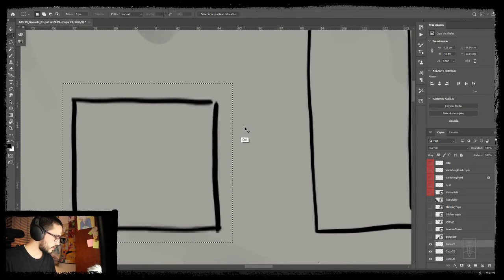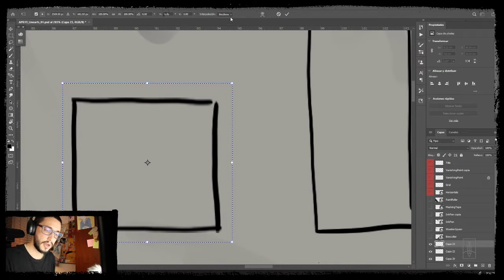Hang on, let's see if when I place transform. Yeah, here we go. So these are different interpolation techniques. One of them is bicubic, I guess, bilinear. There's also a softer bicubic, a sharper bicubic, and automatic bicubic.